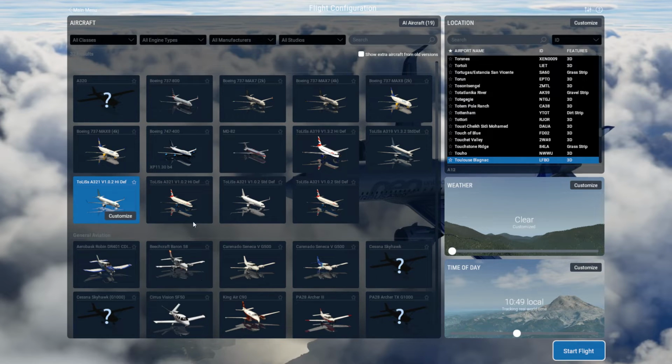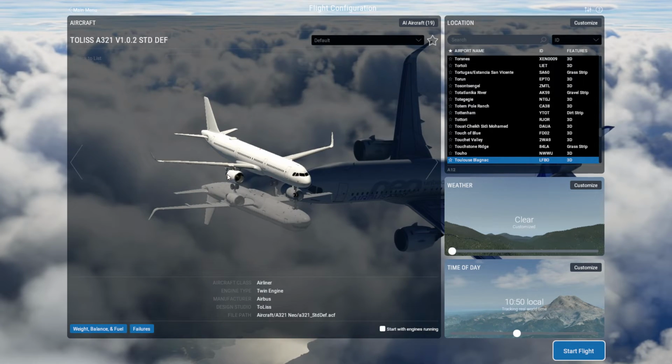So we've got 2 that are high definition, and we've got the 2 standard definition ones. If you hover over the icon, it should come up with the directory for the aircraft. So we can see aircraft A321 Neo /A321.acf. So that's in our Neo folder. And the same with the standard definition one, which is the one that I'm going to be loading in.